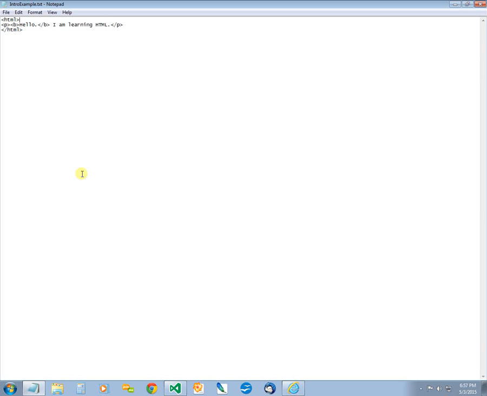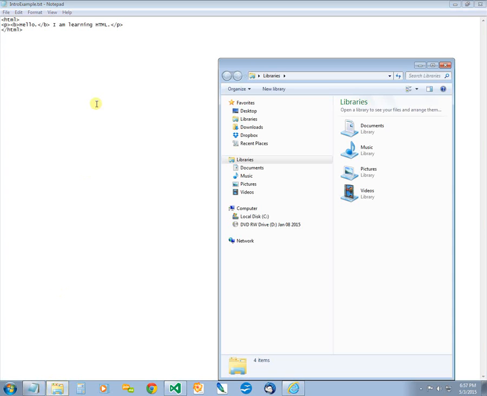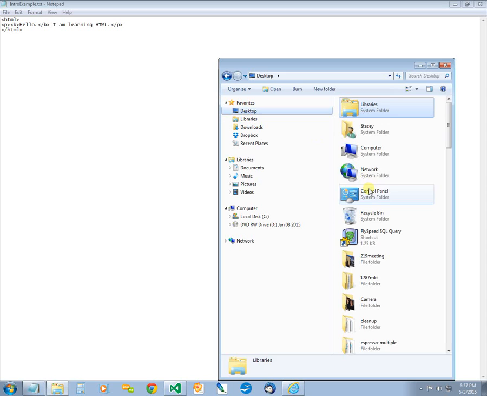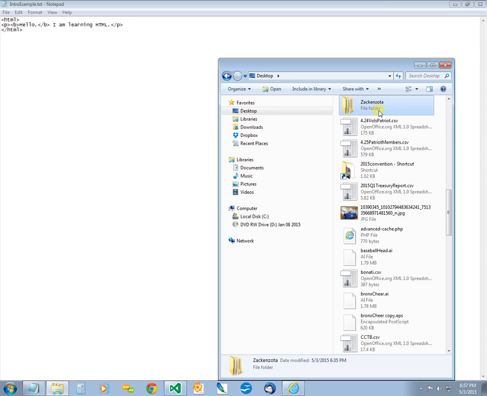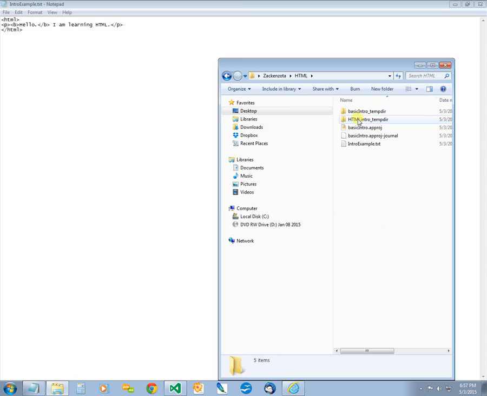Now if I wanted to look at this in my browser, I would have to navigate to that file, which was on my desktop, and this is it. However, it's incorrect because it was saved with txt. So to properly do that, we would have to type this as htm.